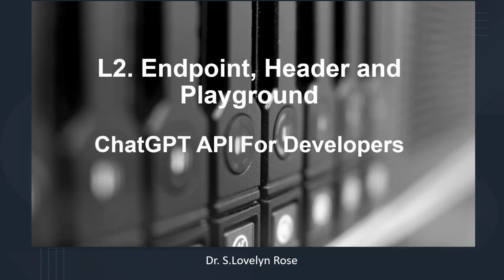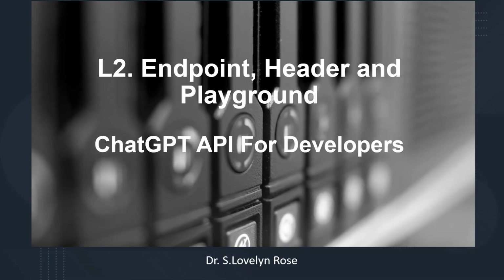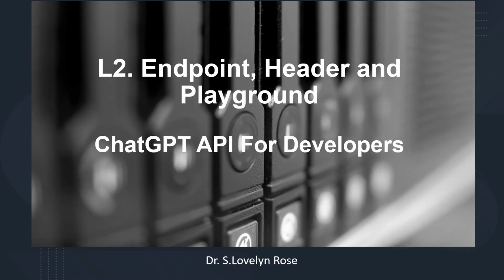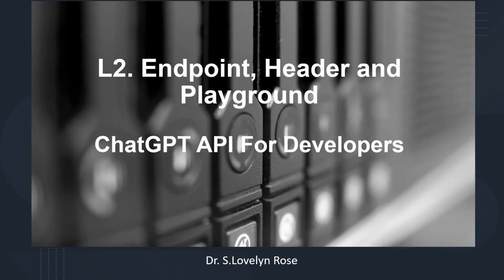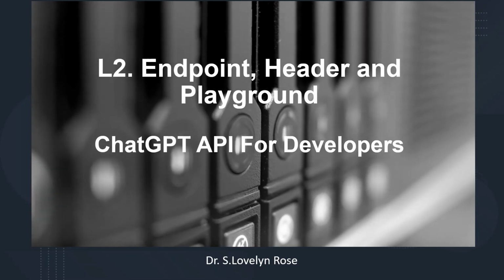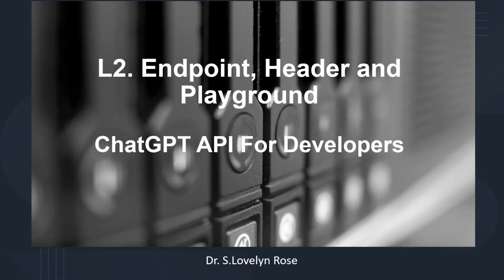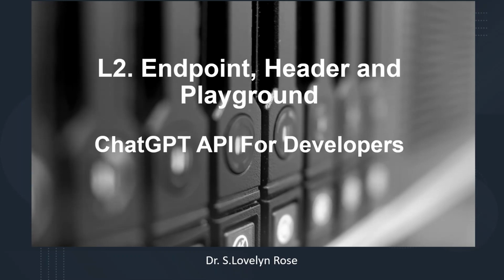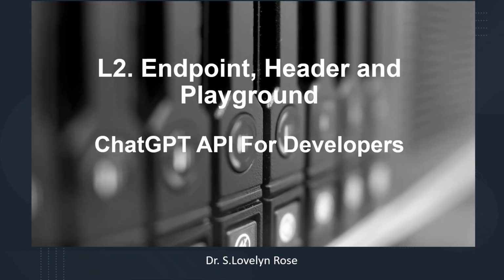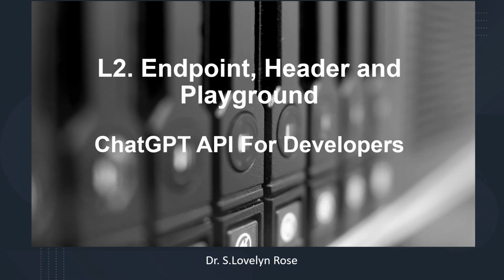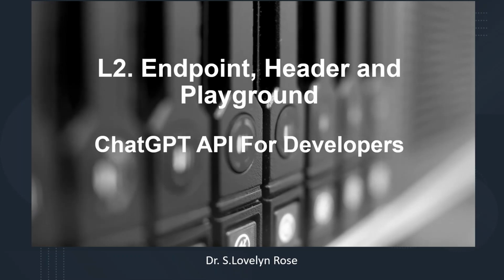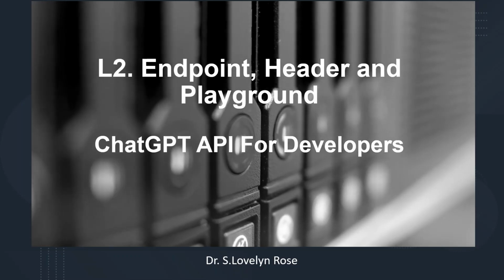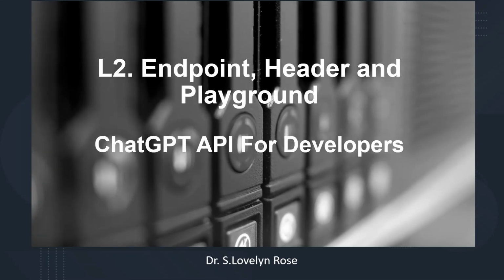Today, we'll be exploring the initial parts of the code, such as the endpoint and the JSON header. These elements are crucial because they help us in establishing a communication with the API, and they also help us to set the stage for successful interactions. Let's look at endpoint configuration, JSON headers, and the wonders of Playground. Don't worry if you didn't catch every detail in the previous video. We will be breaking it down step by step.